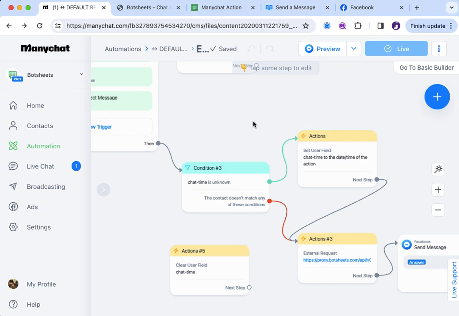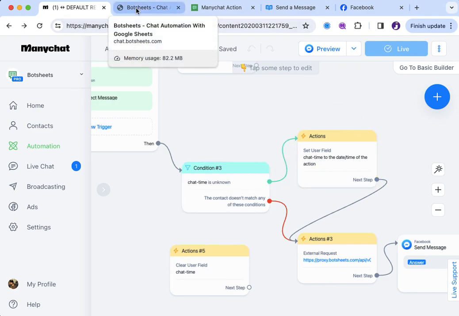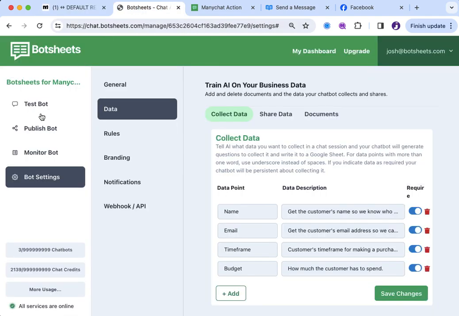But that doesn't use AI. You can use the Manychat action, and you can use our API. But these are essentially separate products. The API is obviously easier to set up, or at least it takes less time to set up, because it's just an extension of a web chat that you've built with Botsheets.